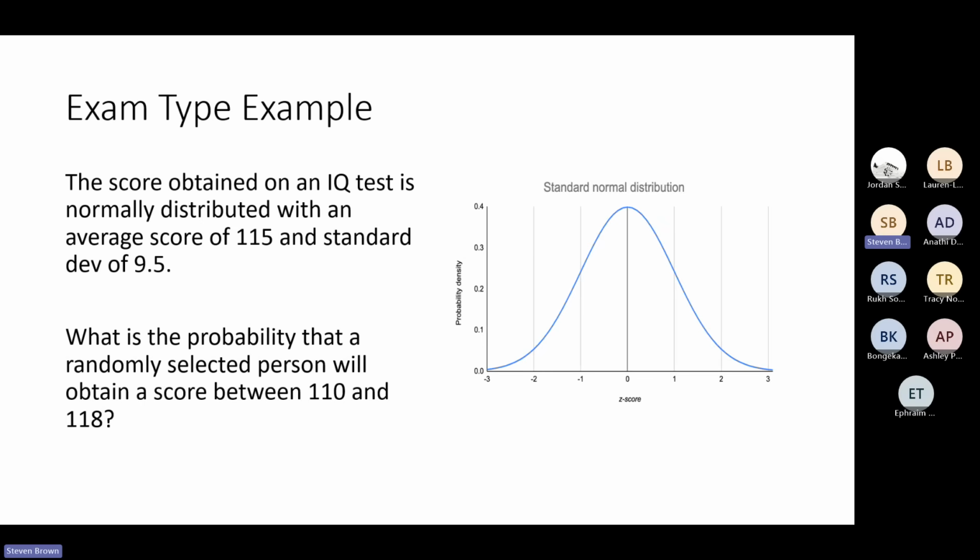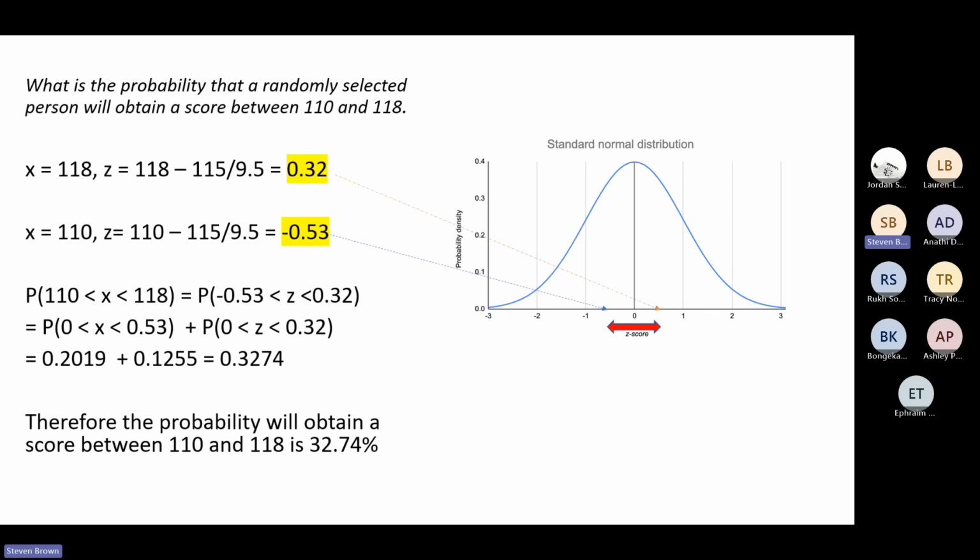So now they're saying to you, what is the probability that a randomly selected person will obtain a score between 110 and 118? Right, so this is where we get to town with our standard normal curve. There's your standard normal curve, class. What are they asking you? They're asking you to find the probability between that there, which is 110, and that there, which is 118, I think the number was. So they want the probability between those two. Now, this is the power of a probability curve like this. You don't have to go and calculate it out yourself.